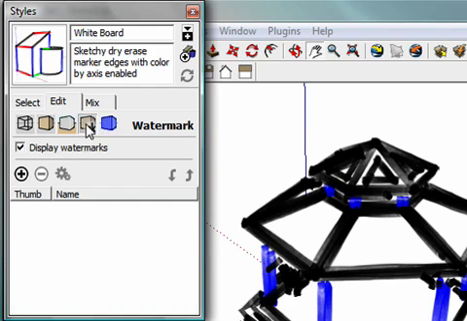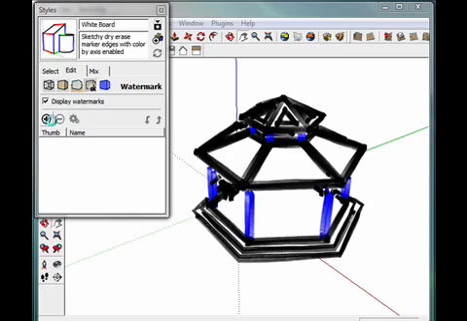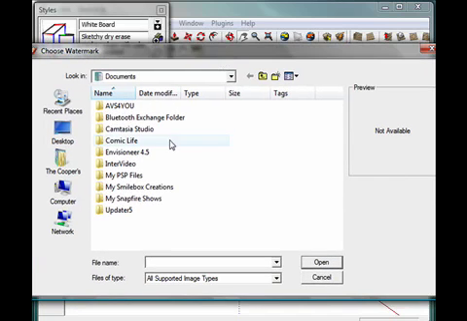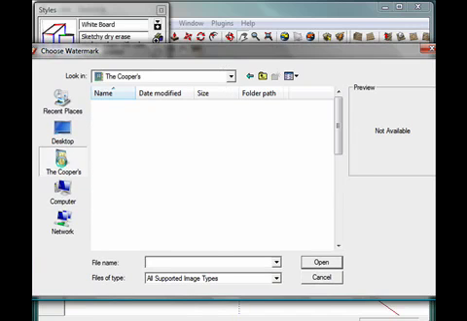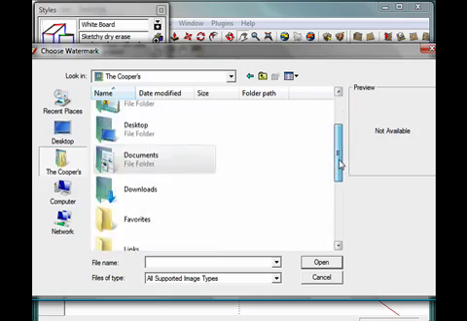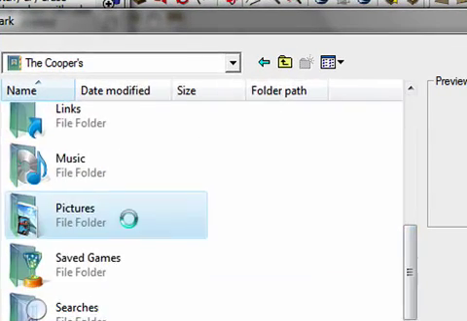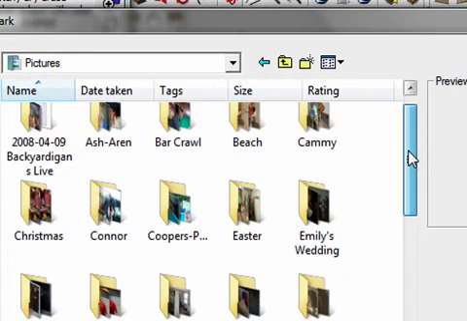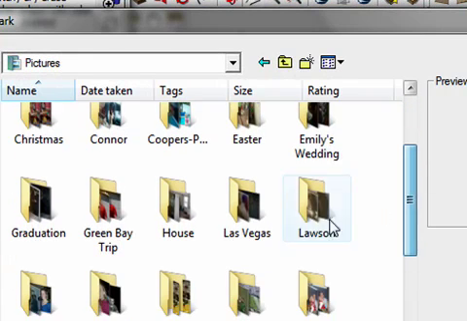We also have what we call creating a watermark. Creating a watermark brings an image into the background. So for instance, let's see if I have an image I could bring in offhand. Let's look under our pictures folder. Well, let's just look.